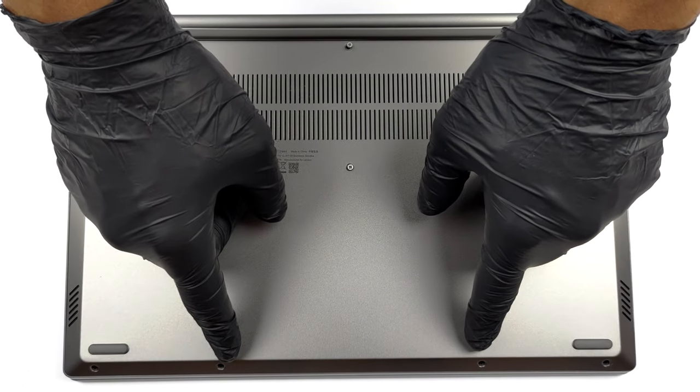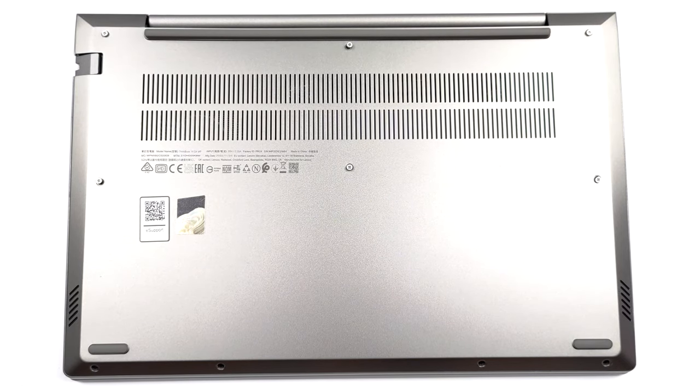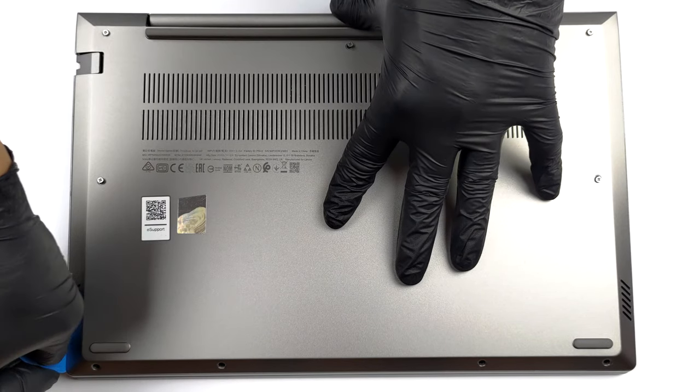Hello, this is Laptop Media, and today, we will show you how to open the Lenovo ThinkBook 14 and what's inside of it.